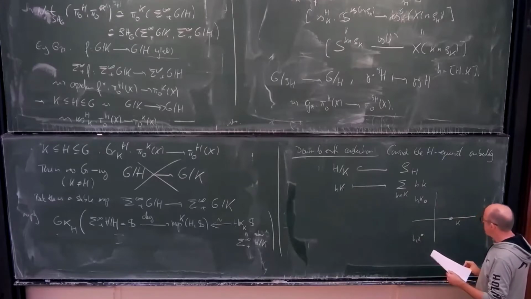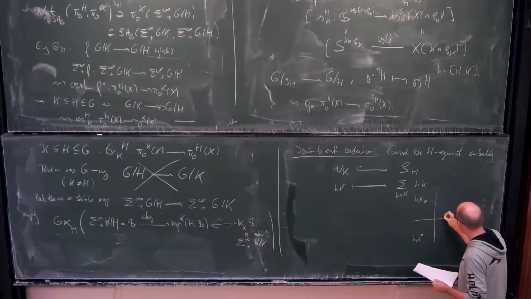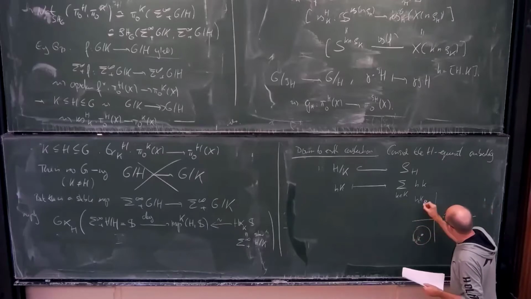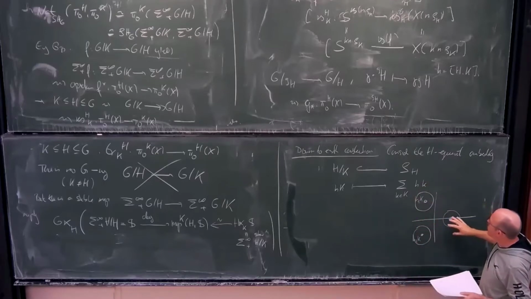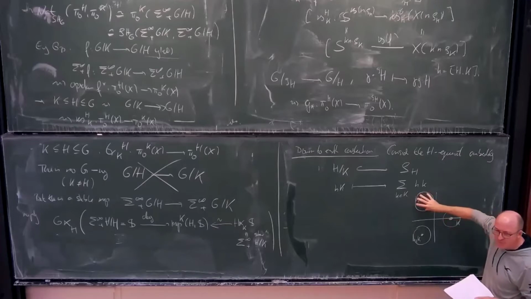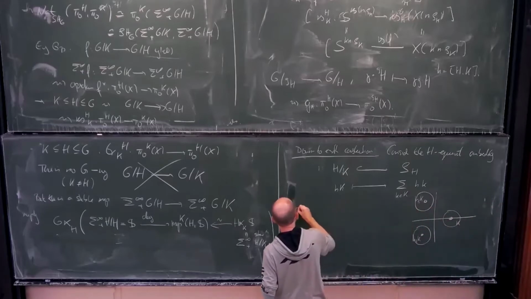And now I'm going to use the Pontryagin-Thom collapse map that gives me a map in the other direction. That means I choose small balls around these points, and I choose them so that the whole thing is H-equivariant, the group that acts. So this ball has the same radius as this ball, so that the H action matches them all up. And then I do the Pontryagin-Thom collapse construction.